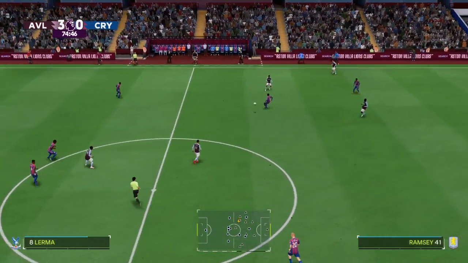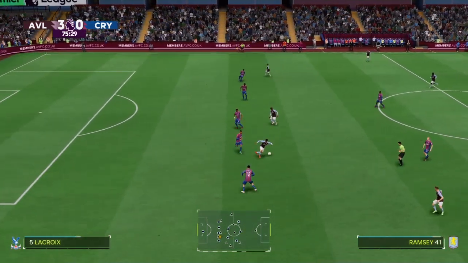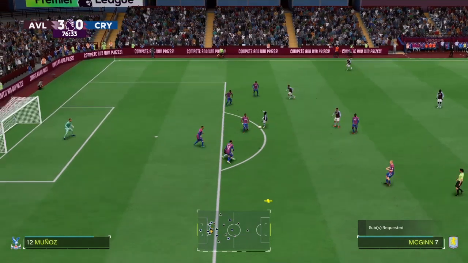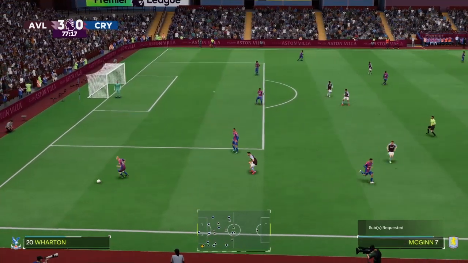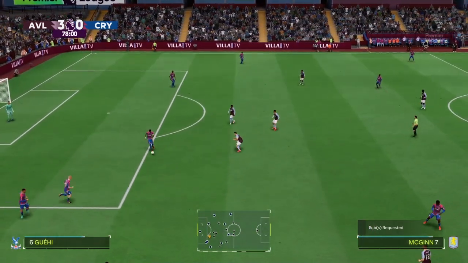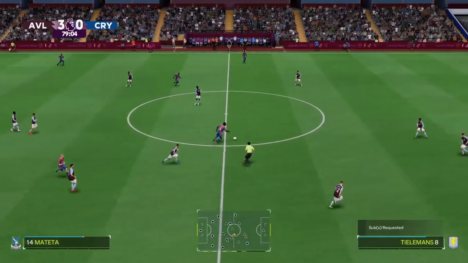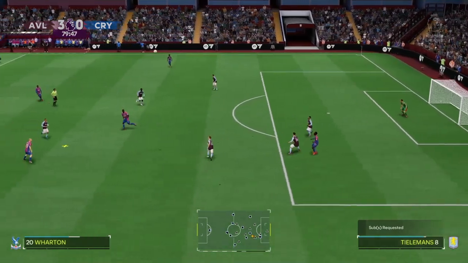Onana. Jacob Ramsey. Well, good run and good ball control. Crucial piece of defending. Guehi. Now with Horton. Munoz. Adam Wharton. Taking care of business defensively here.